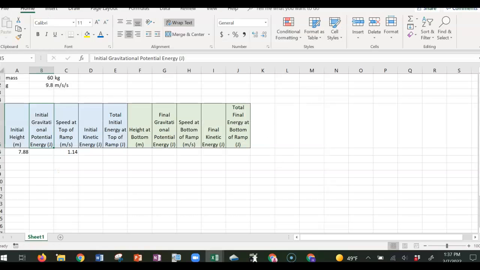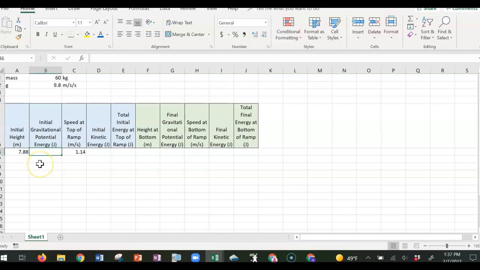Okay? And so I want to build a formula in my Excel spreadsheet to calculate this gravitational energy. I'm going to do that right here in the second column, initial gravitational energy. Maybe make that column just a little wider. It's a formula, so I begin by typing an equal sign. I need the mass of the skater, so I click in the cell where I've stored her mass, and I need to lock that in. To lock it in, I put a dollar sign in front of the column and in front of the row number.